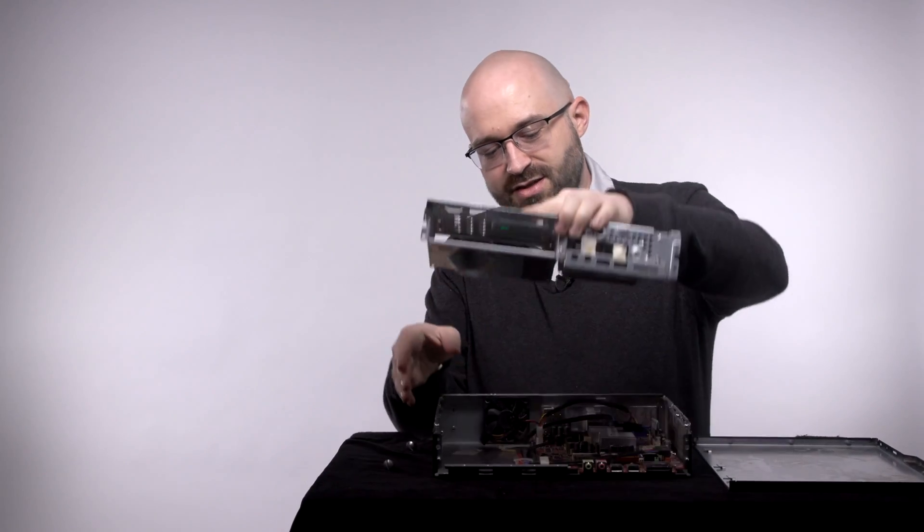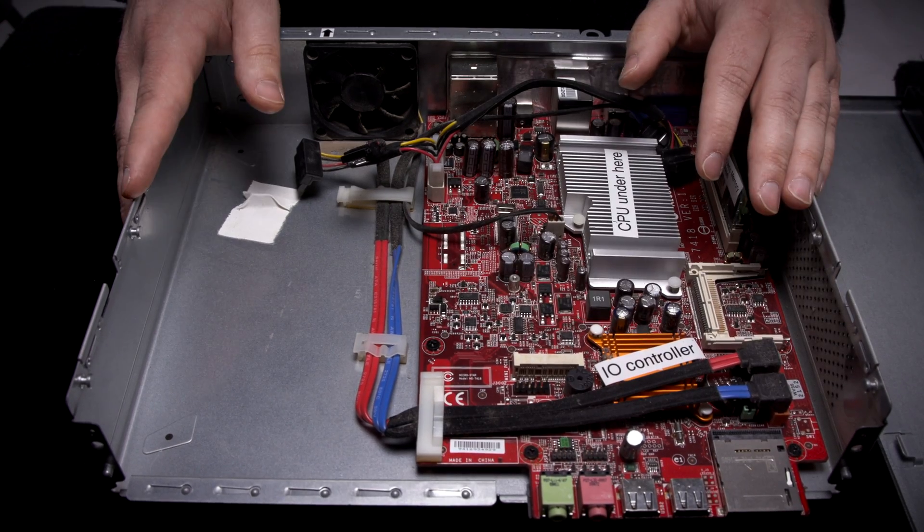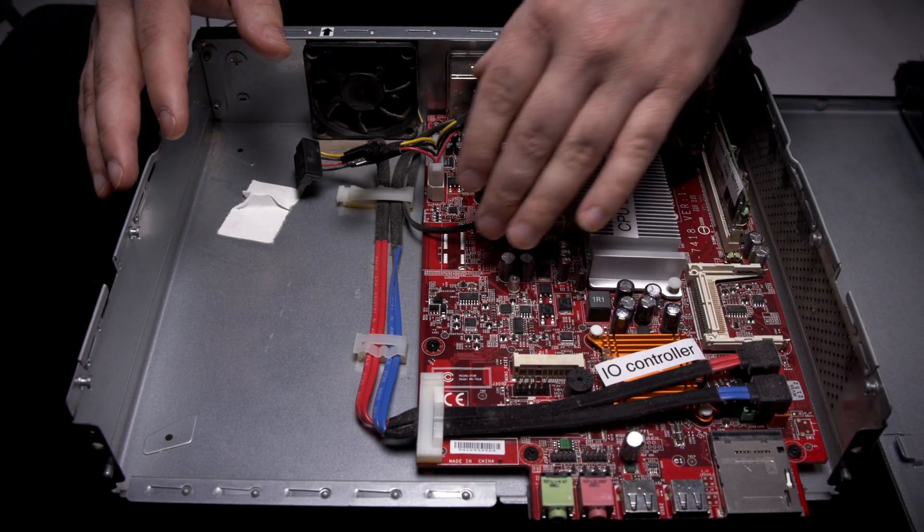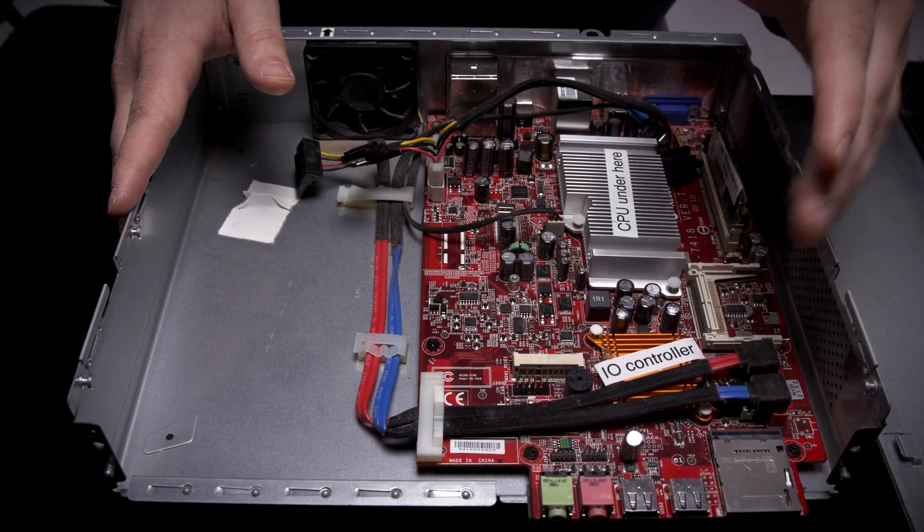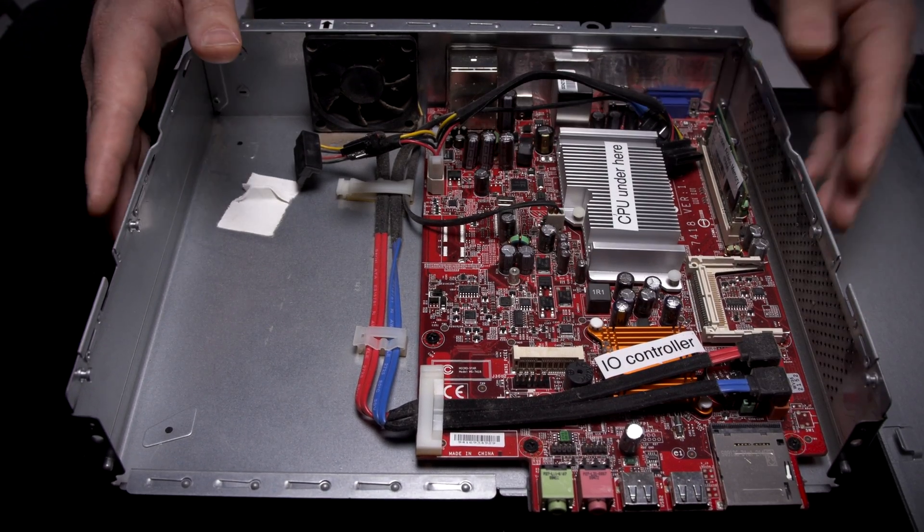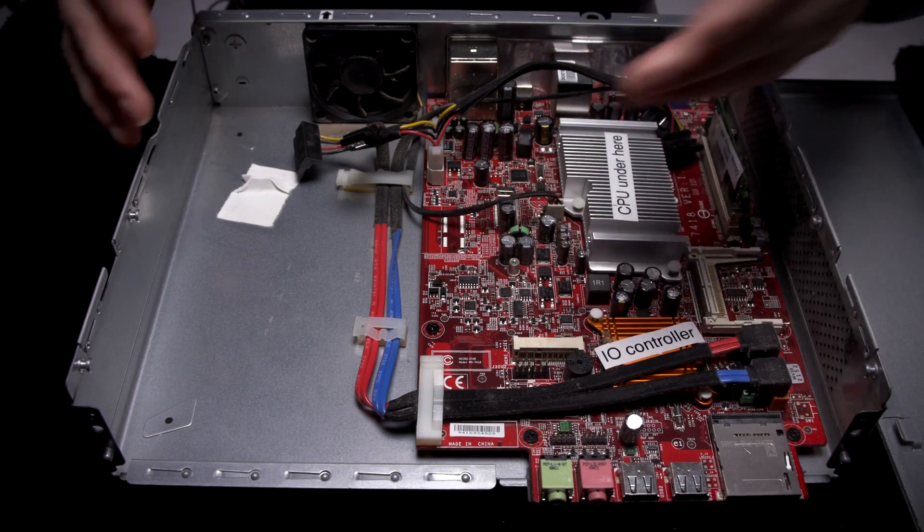In this computer, the whole thing just slides out, and we can see the main board of the computer now. This doesn't actually do the computing; it's a bunch of copper that connects little components together. These components include the ports on the front and back that can connect to inputs and outputs—things like microphones, speakers, keyboards, and so on.